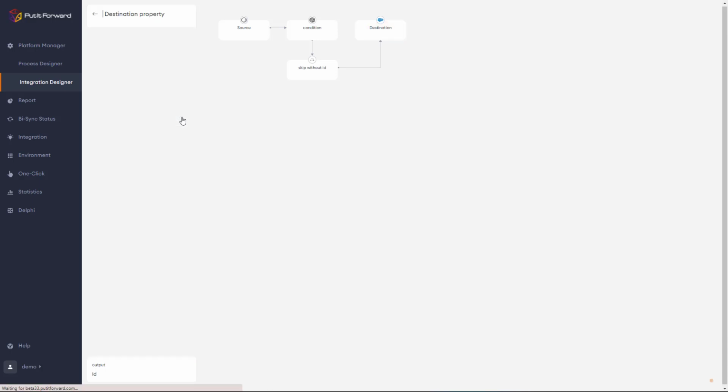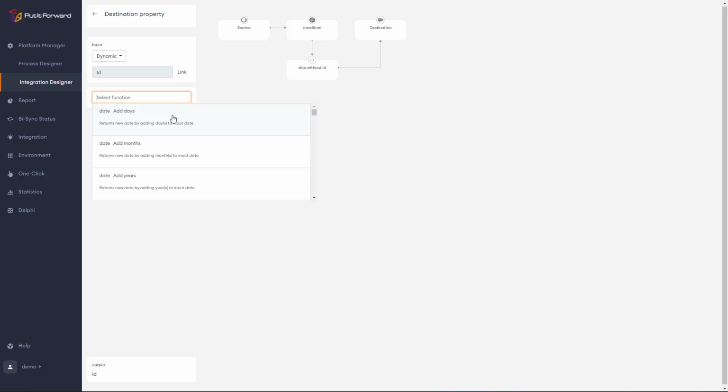Sometimes you need to manipulate that data, and you can do so by selecting the functions inside Put It Forward. Now, a manipulation could be anything as simple as adding a date stamp, concatenating two fields, going to do a check, and validating it against an external system. Maybe it's an address field you want to validate or format into a structure that works for the target system. Very simple. You select the function there.